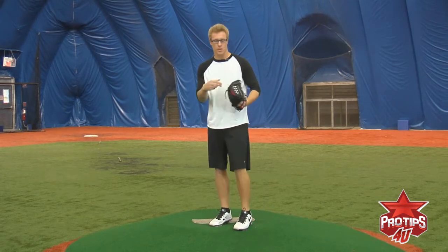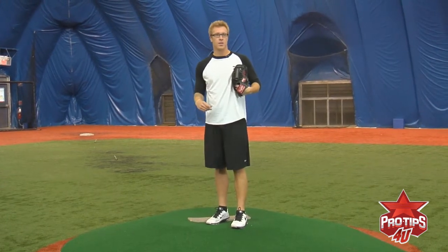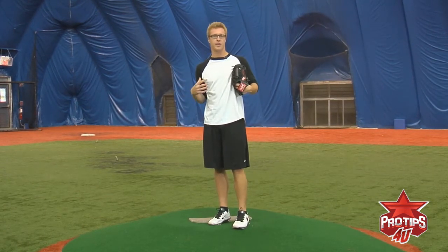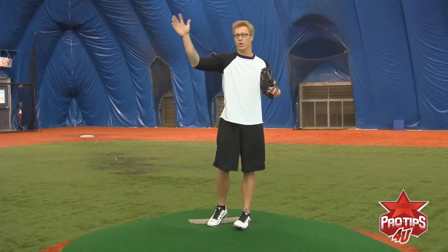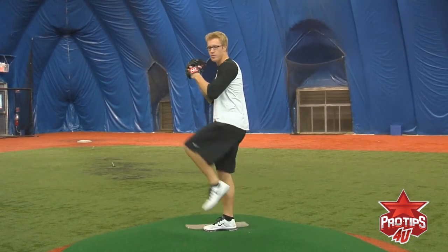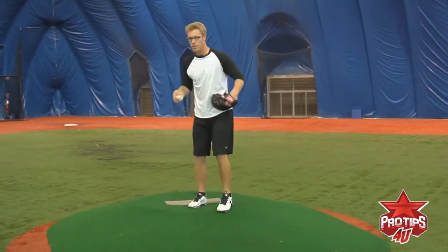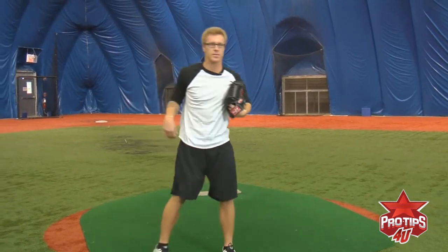Lastly, there's the follow-through. There's a $20 bill at the end of there — it's a key factor to follow your wind-up off with that. A lot of guys tend to stand straight up at the end of the wind-up, and that causes the ball to go who knows where. So it's a good idea to just make sure you follow through at the end of your wind-up, so the ball goes where you intend it to be. A lot of guys come up and the body's straight up, and that's not good.